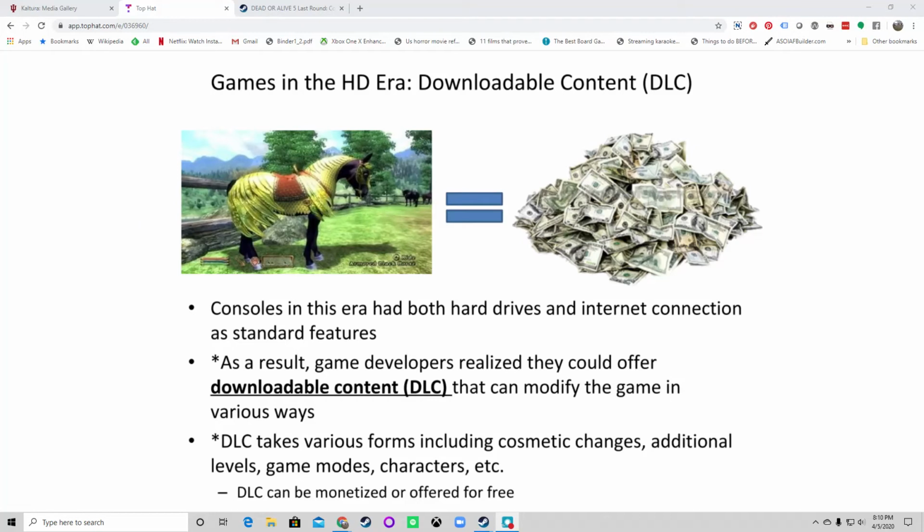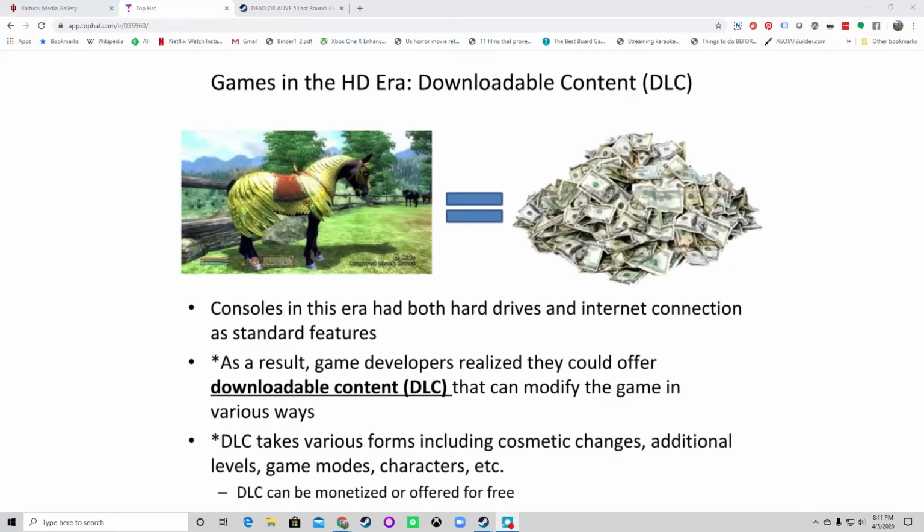It can be things like extra characters in games. It can be whole new story chapters in a narrative game. So if you really love a game, like, I'm trying to think of one. Shoot, I'm drawing a blank. Sorry. Diablo 3, for example: after you play through Diablo 3, you could buy the pretty meaty expansion and play a whole other story chunk of the game. This can be monetized for money. It could also be offered for free as an enticement to buy the original game. And different publishers take really different tacks with this.